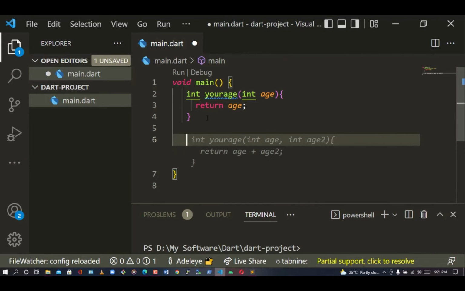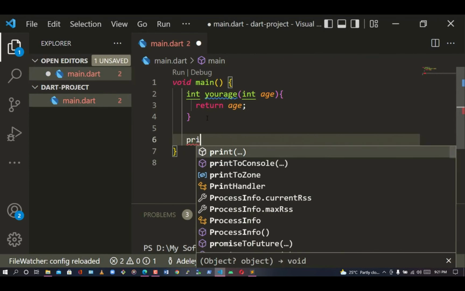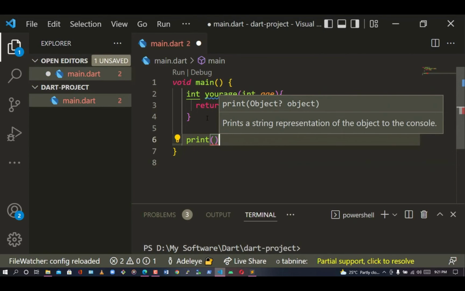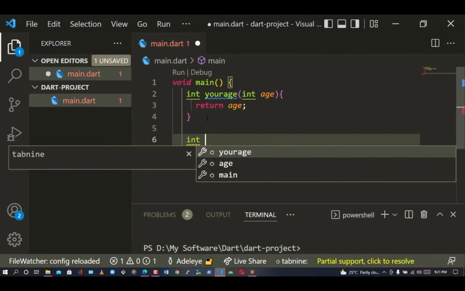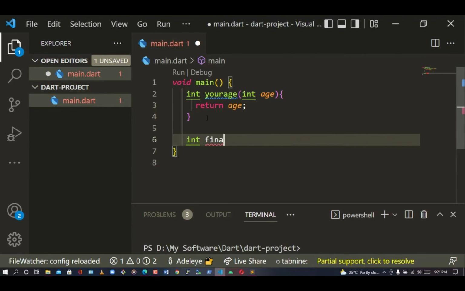Below now I'm going to print this function. But for me to print this function, I would like to pass this function into a variable. So int finalAge is equal to yourAge.